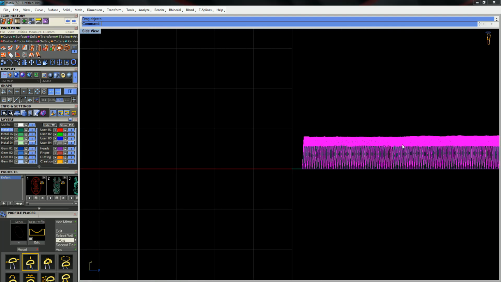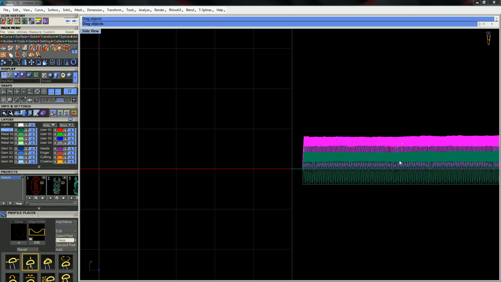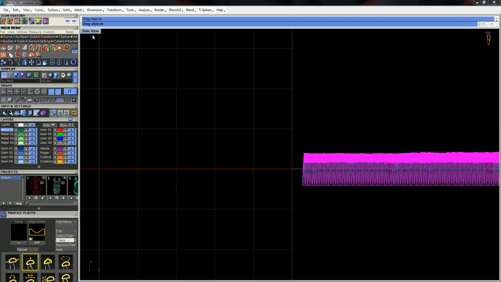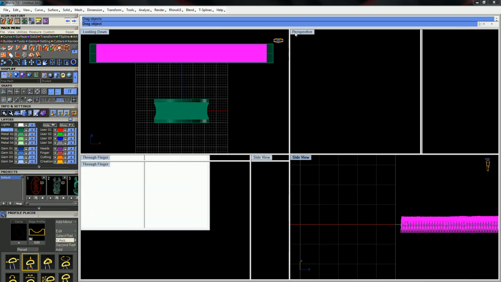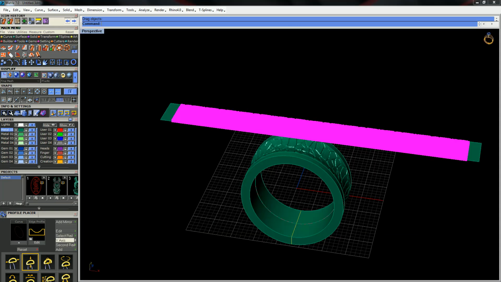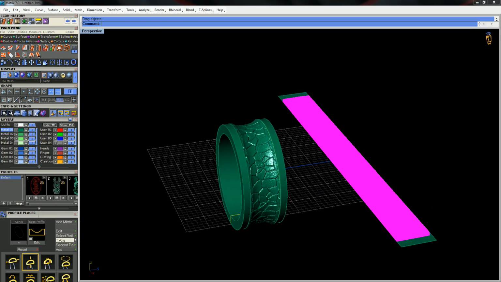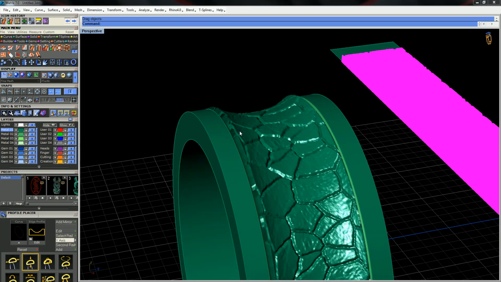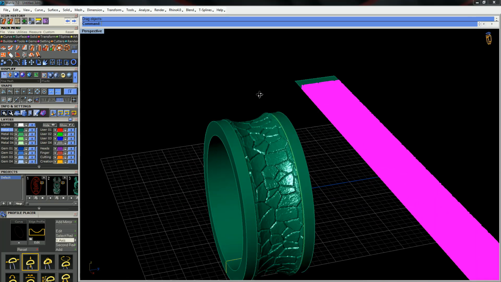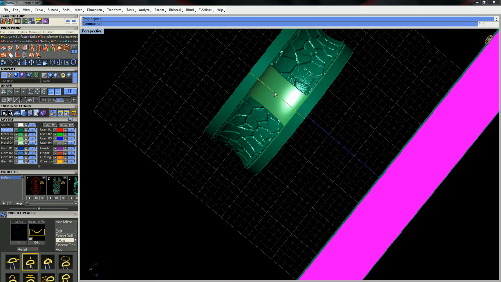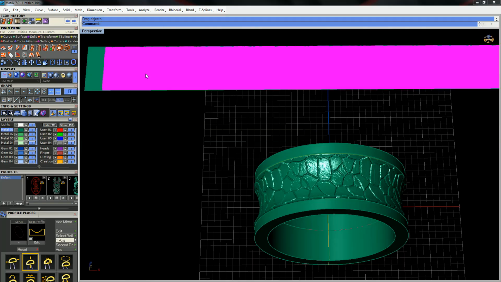Now, to get around some of those other issues, let's go into our side viewport, because as you can see, this mesh is sitting basically on top of that surface. So let's take that down, and by doing that, that will definitely help with what we've got there. You can also see down the bottom there we've got this gap here. That's easy enough to fix.